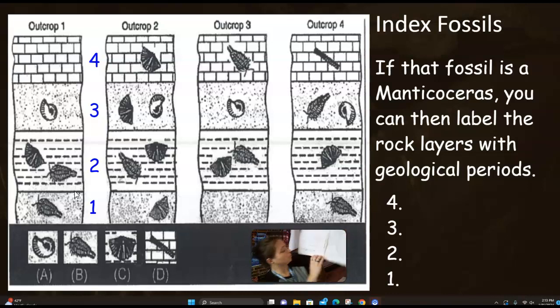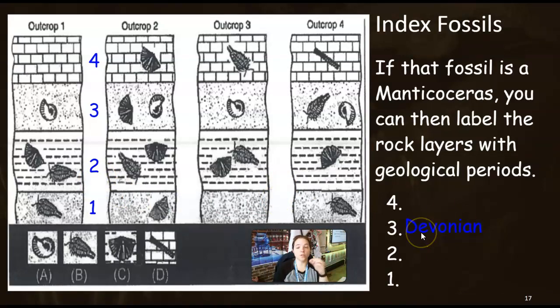So this is G right here. I'm going to look for the letter G over on page 9 in this nice little section with all the letters. I'm going to find G, and G is right here in this group. I'm going to follow that across all the way over here to where it says what time period, and the time period is Devonian. So I know the third one is Devonian.